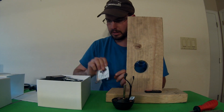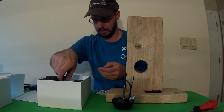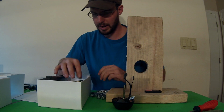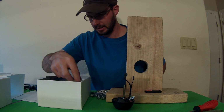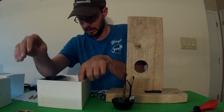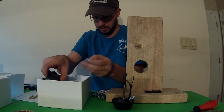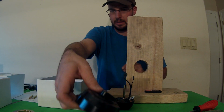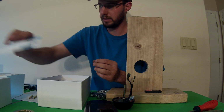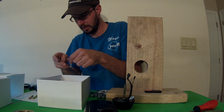So to get started here, get your batteries, 4 batteries, these here, and all our little screws out of here, back plate, directions.